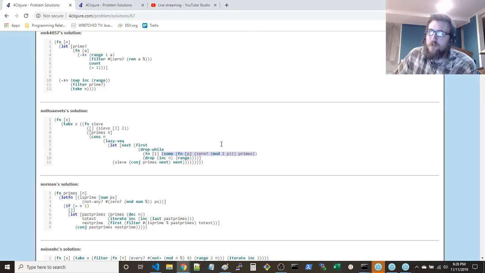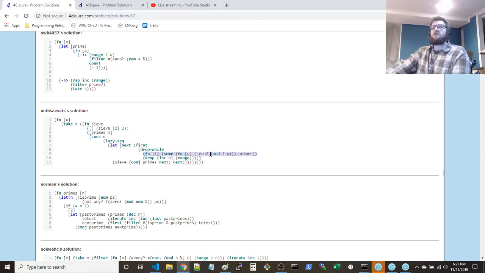So basically this is figuring out: do any of the primes divide i? If so, return it, right? And you're going to drop while using this function, which applies to each value.